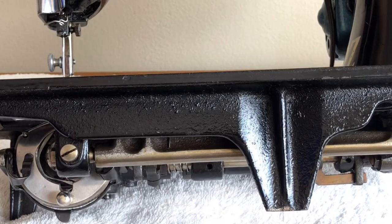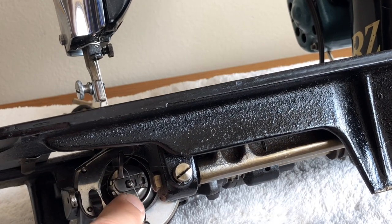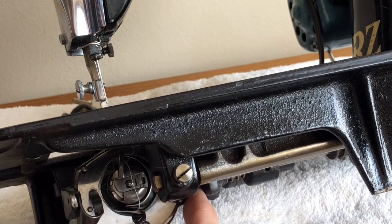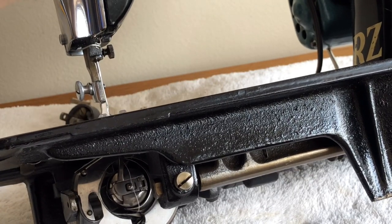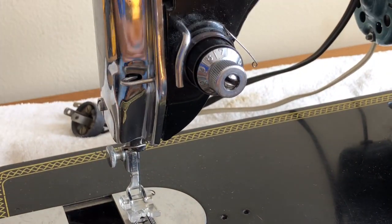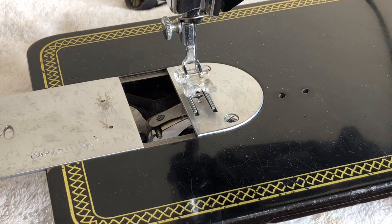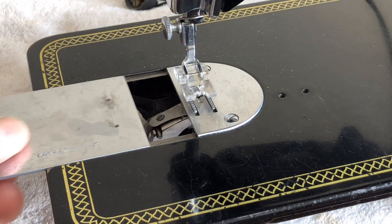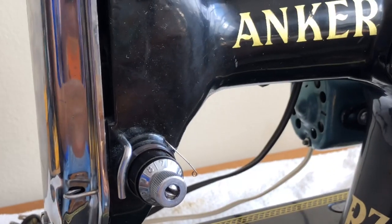Let me show you this. You'll see the bobbin case — it's like a Class 15 Singer, and the bobbins are probably Class 15. It has a different way of enclosing the cover to the race and the shuttle. But this is what I really wanted to show you — I've seen this on a lot of German-made machines: the bobbin case faces you, but the bobbin plate does not. Normally on most any machine, if the bobbin is facing you, then the bobbin plate slides towards you. But it's very contrary. And with those early pre-war Berninas, the bobbin faces toward the back. If any of you have any idea why that was done, there may be a logical reason, but I can't figure it out.